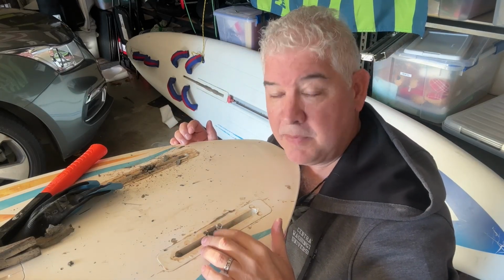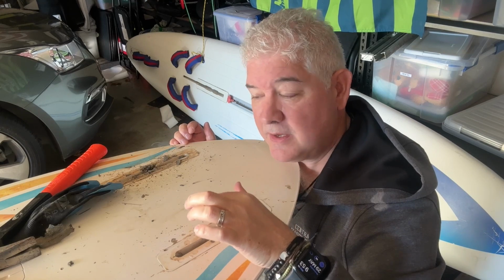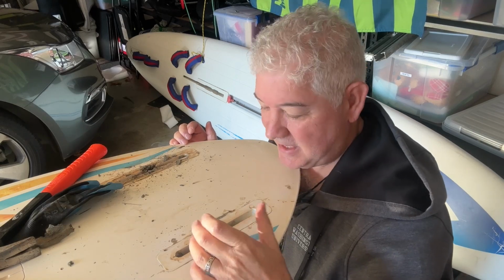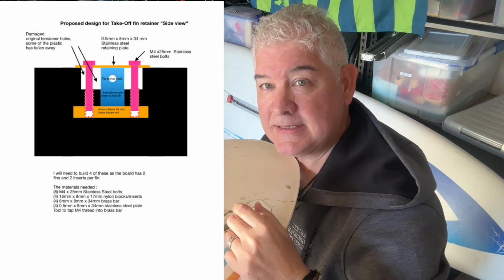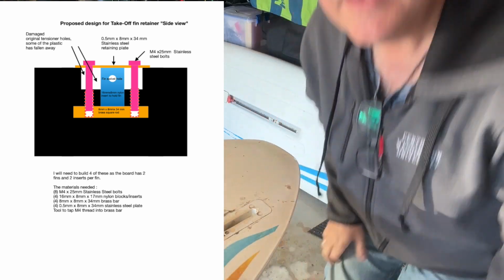What it won't have compared to the original system is, I believe the original system had retaining clips and things that made it very easy to adjust the fins. But honestly, I'm probably going to adjust them once and never adjust them again. So my system will probably involve a few screws that actually hold the fins in place, but you will still be able to move it. So I'm going to grab the camera and just show you what's inside.